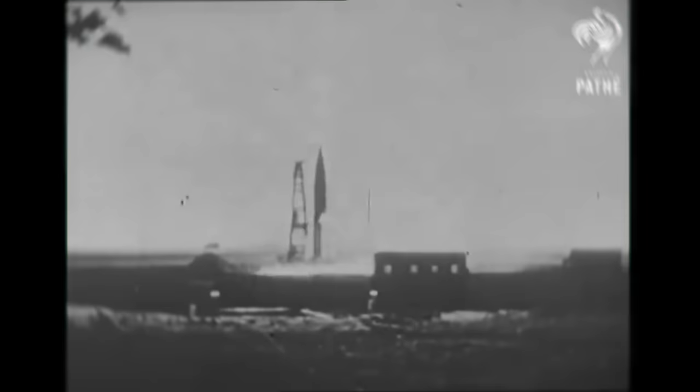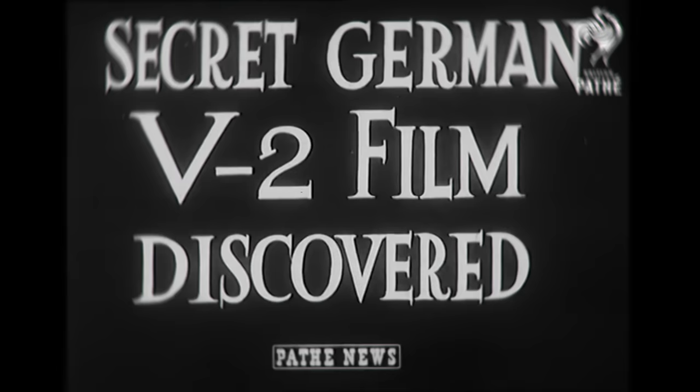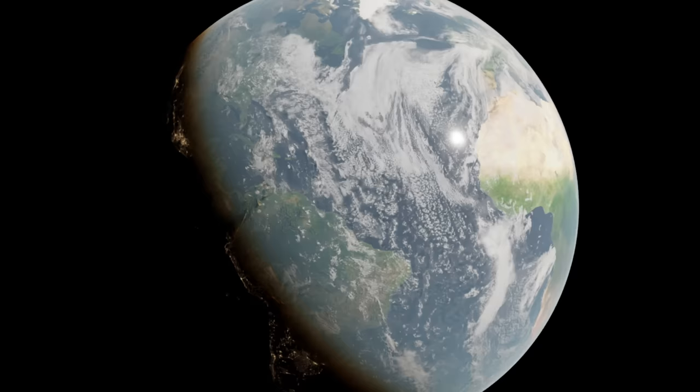Of the many technological innovations from World War II, one was about to dramatically change our ability to map everything. German science threw everything it had into the perfection of the V2. If we can't fly our cameras high enough, we'll throw them into the sky. Enter orbits. A thinning atmosphere doesn't mean lack of gravity — objects still fall. But we soon realize that if we launch a satellite not just high but fast enough parallel to the Earth, you might just miss the Earth over and over again, forever falling. You're in orbit.